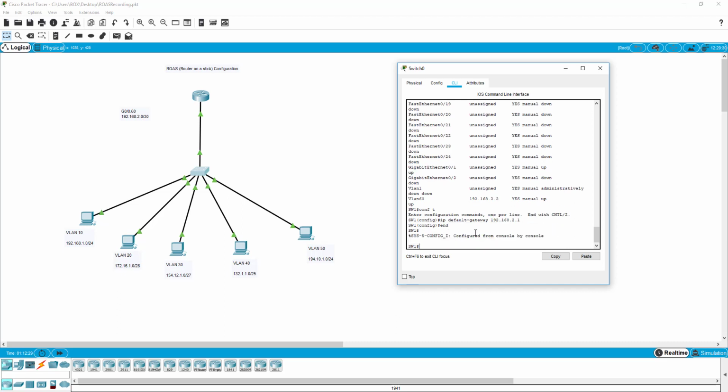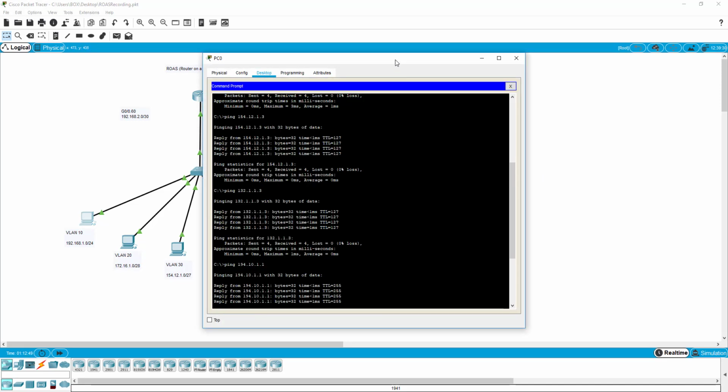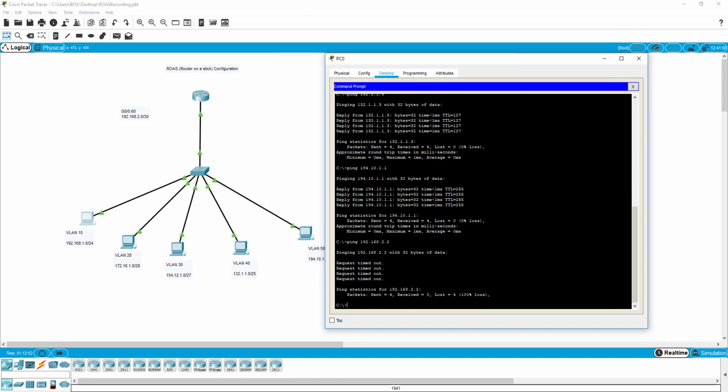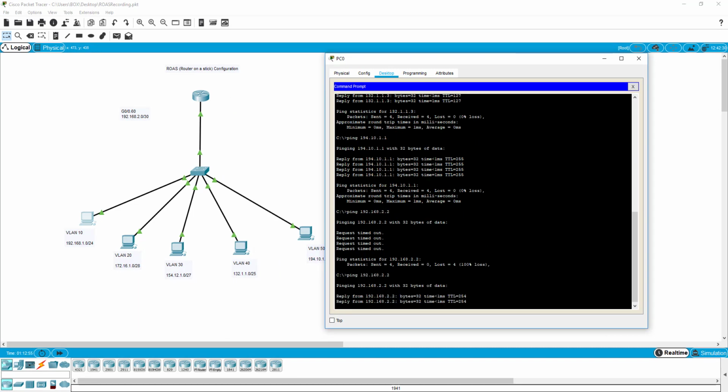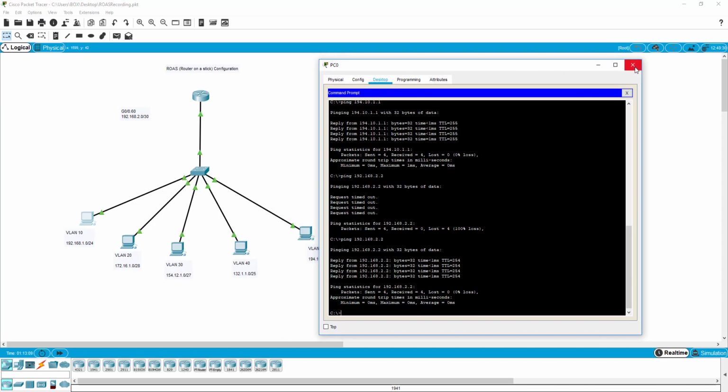And so I'm going to try and ping from the switch. And that's successful. So the switch can successfully ping router 1 at 192.168.1.1. Now I'm going to try ping the switch again from the PC. And now, as you can see, I can successfully ping the IP address of the switch, which is on VLAN 60, which is the native VLAN we used for this topology.